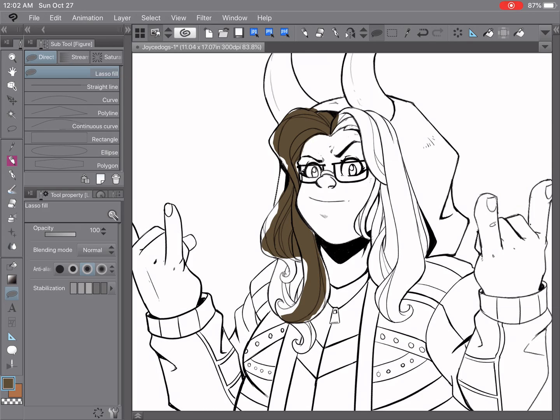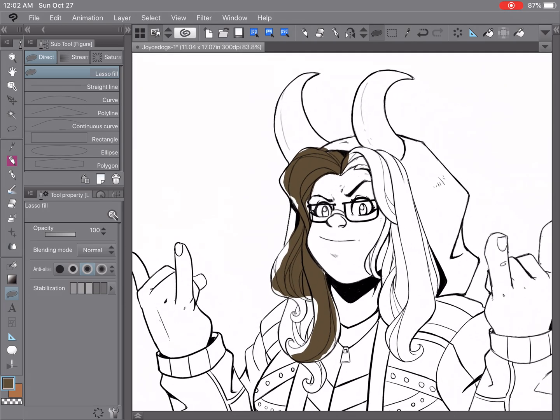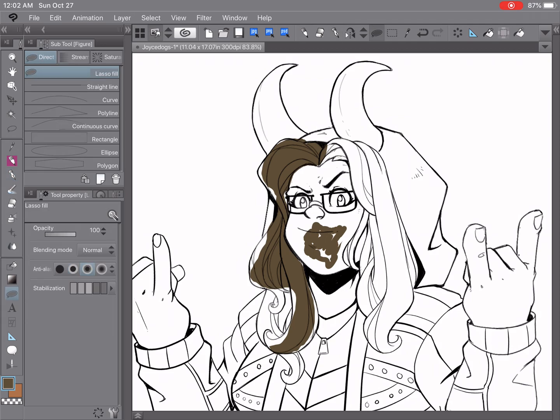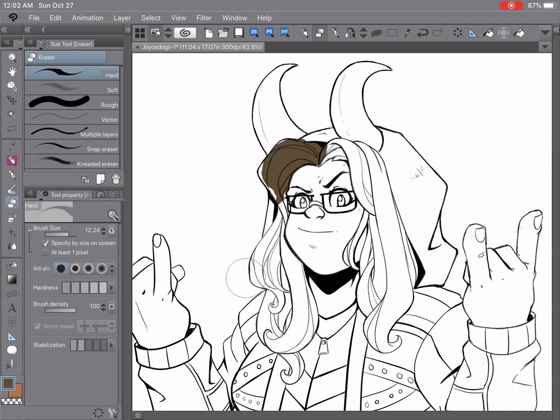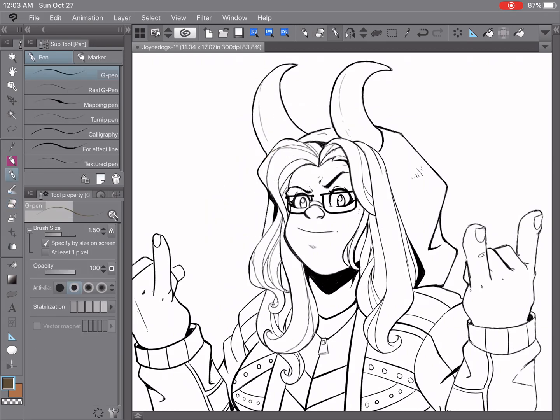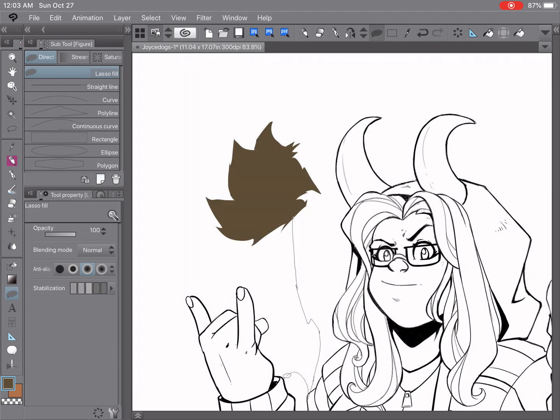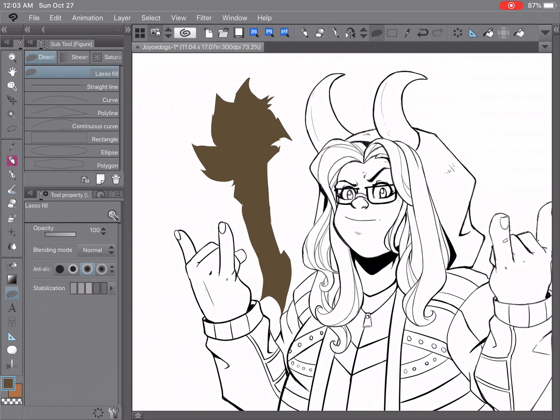For doing flats, close and fill would be way easier. But what I can do with the lasso fill tool is — say I do a close and fill and get some splotchy lines, I can come in and close within that area and fill it all in cleanly. What I really love doing with this is background shapes, especially in comics. I can make tree shapes fairly easily and it's really fun to play with, just making shapes and filling spots. I can even go to transparency and cut into it — I do this a lot when doing foliage.